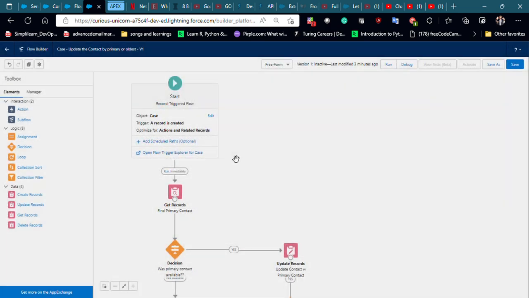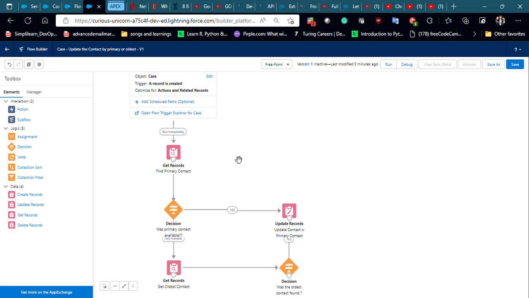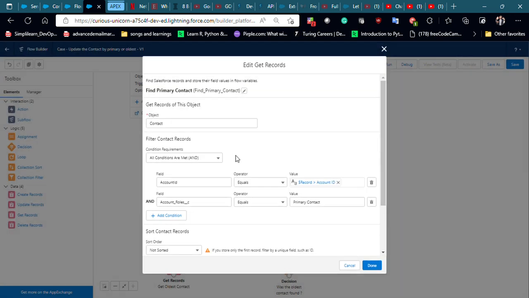To fill the contact field, we need the contact record first. So we use the Get Records element on the Contact object, and we need those contacts that have the Account Role field set to primary, and most importantly, that have the same account ID as the case's account ID.